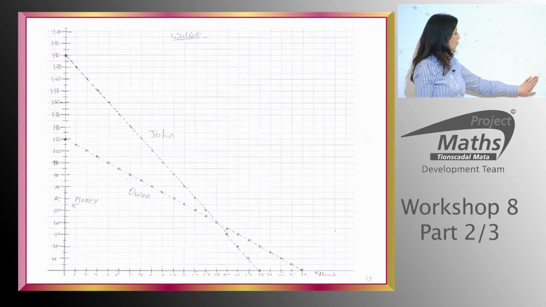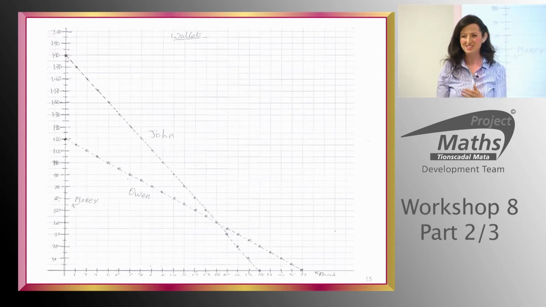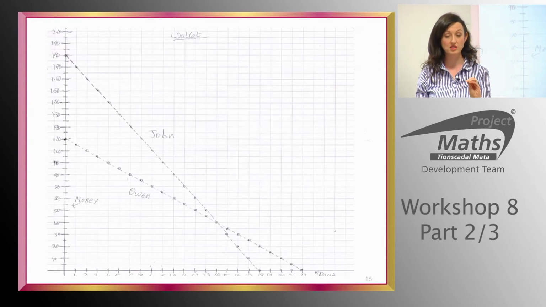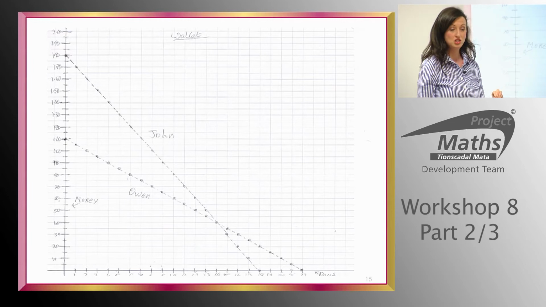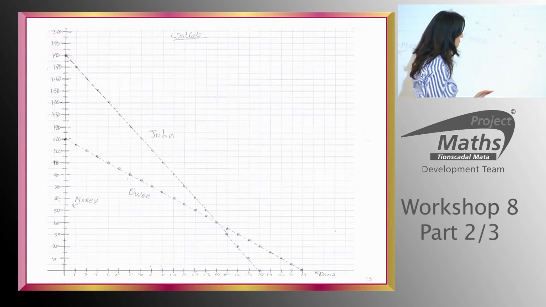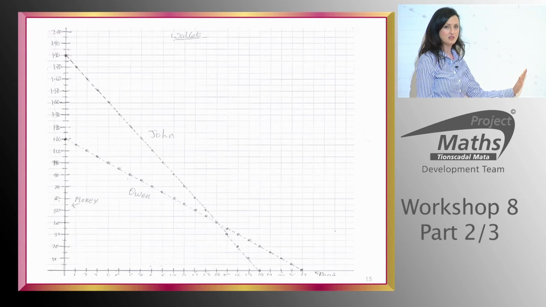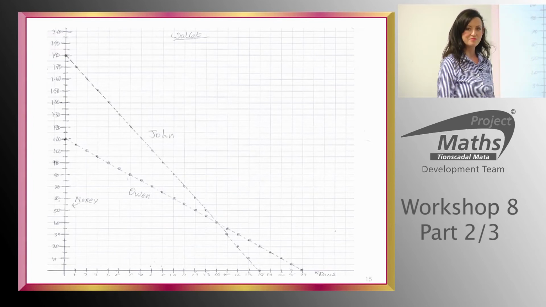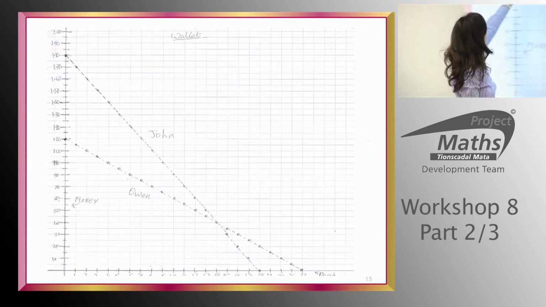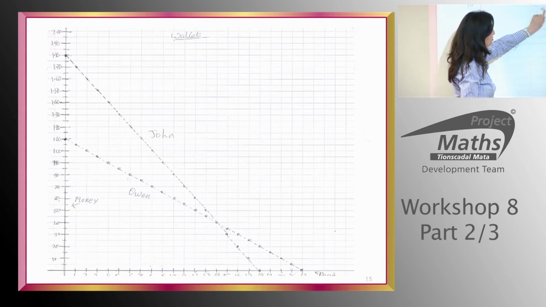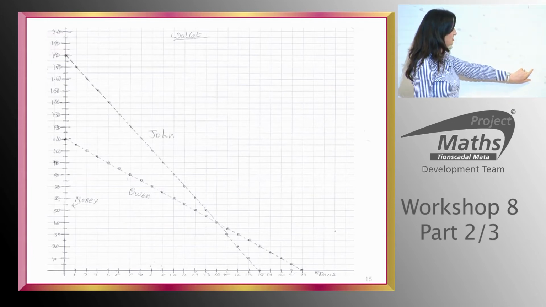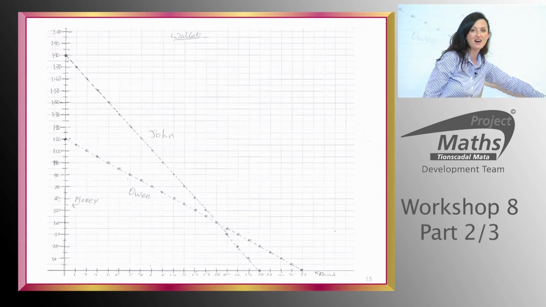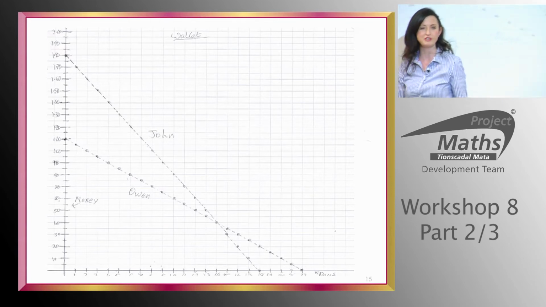So what does the point of intersection on this graph represent? Yeah, the day where they have the same. And what day was that where they had the same? Day 14. So they had the same on day 14. And then after that, we can see that Owen has more money than John. How can we read that from the graph? His graph is higher. Yeah, his graph is now higher. Absolutely. So Owen's line was below John's the whole way until day 14. And now his line is higher. So he has more money from there on in.